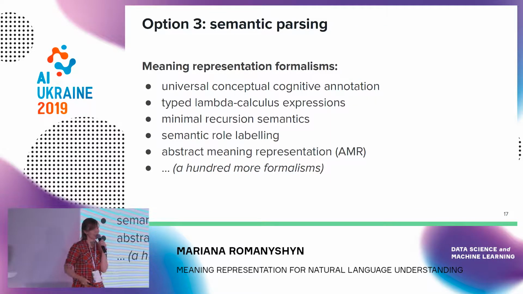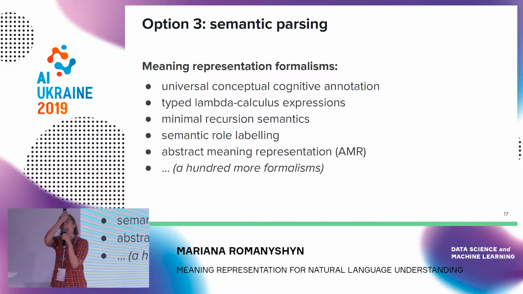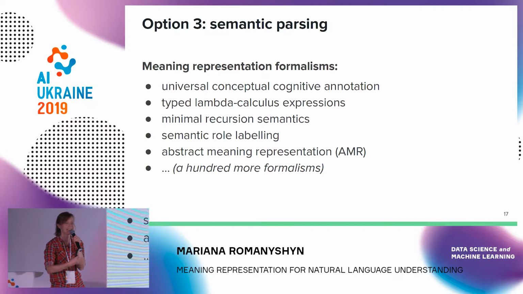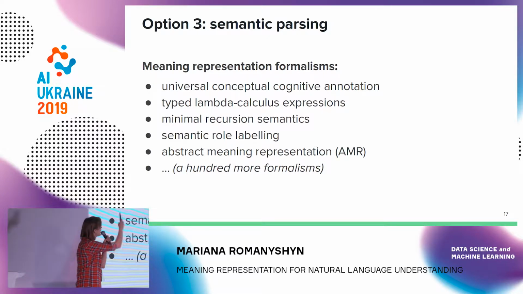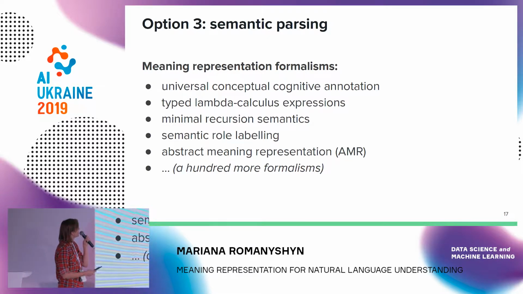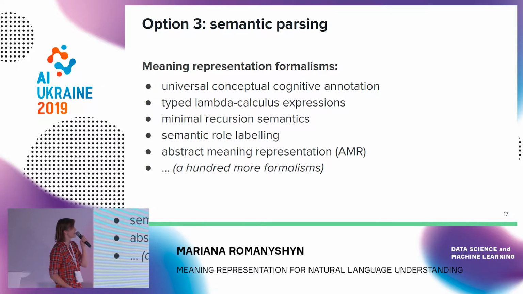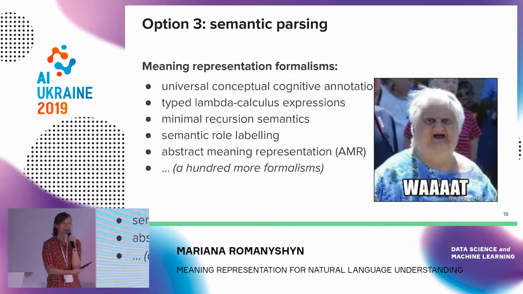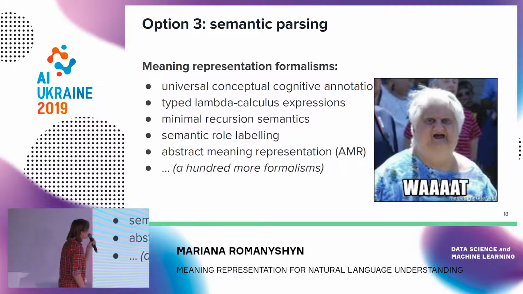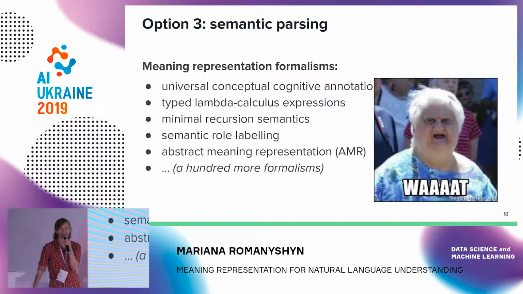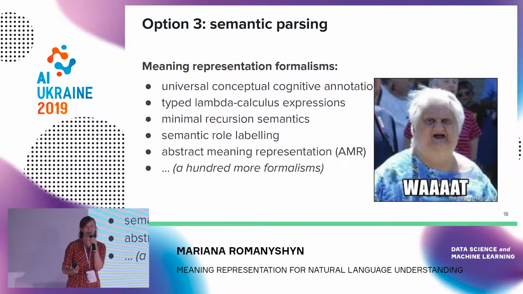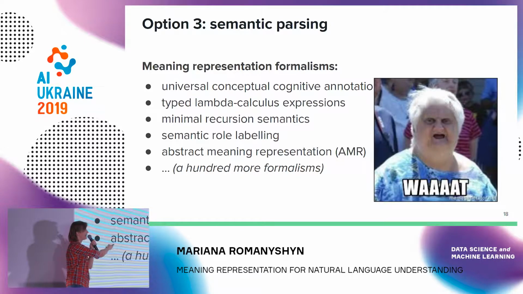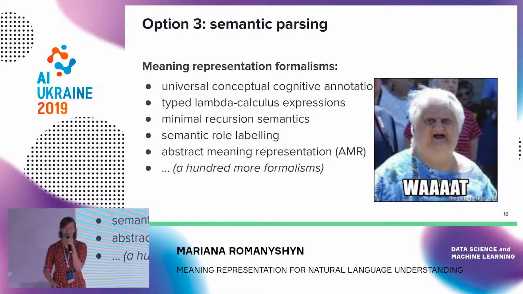So for many years, computational linguists around the world have been working on finding a good way to represent the meaning of the sentence. And you can see many unknown words on this slide, like universal conceptual cognitive annotation. Like, what is that? Why are people even working on weird things like that? So don't worry, we're not going to go through all of these scary things. I'll just show you a couple of examples of how meaning can be represented. And then we will go to a hobby of mine, abstract meaning representation, and dive deeper into that.